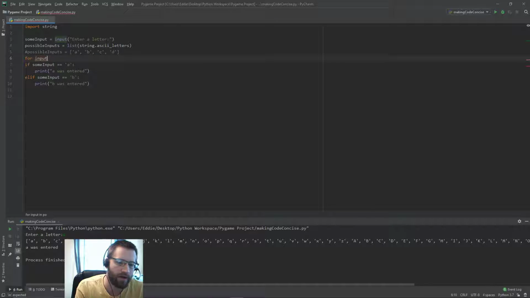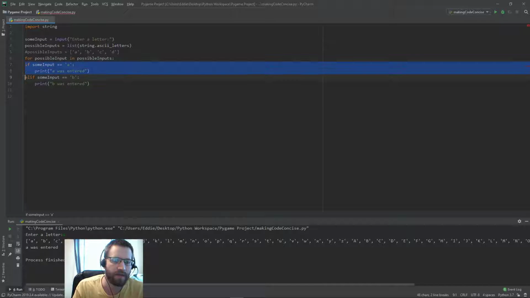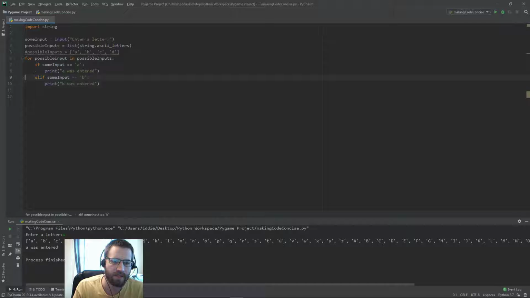So what we're going to do is we're going to say for each input in, let's not use input because that's a built-in function. So for each possible input in possible inputs, and then I'm just going to take one of these if statements and tab it in, and I can get rid of the other one. If I can see a pattern in my multiple if statements, then I can really easily adapt this into a for loop.